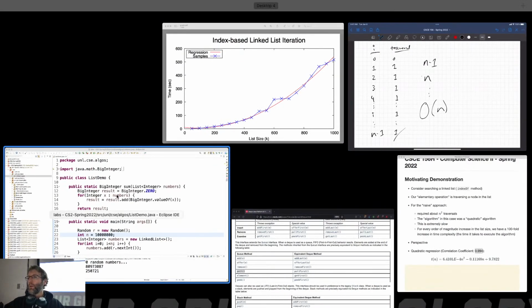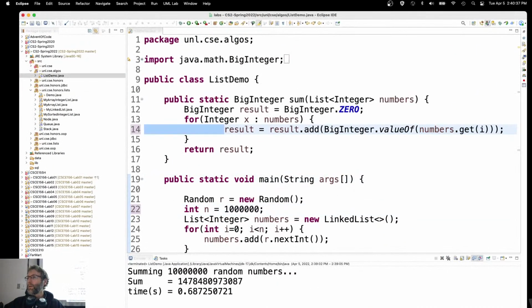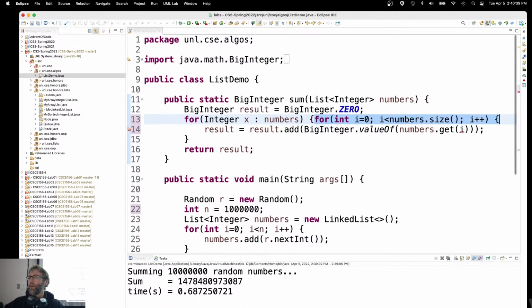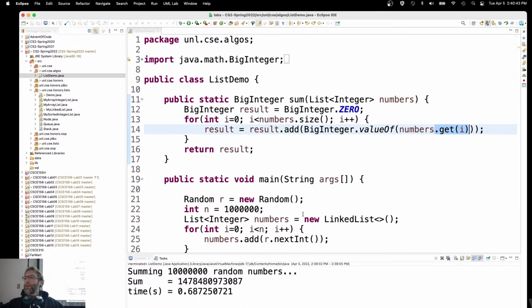Yeah. I'm using the get I method right here. Now, if this were not a linked list, if this were an array list, then it wouldn't matter because we can magically jump using random access to not do much work. Right? Because you get I iterates. Yep, exactly. Right. Let me go ahead and undo that.